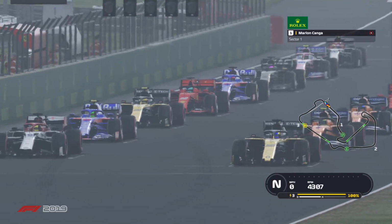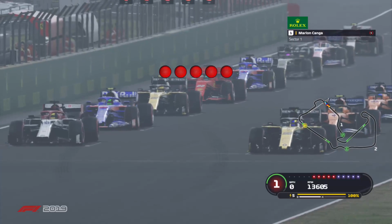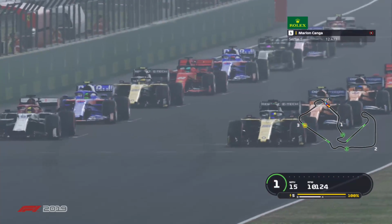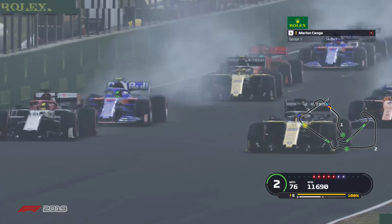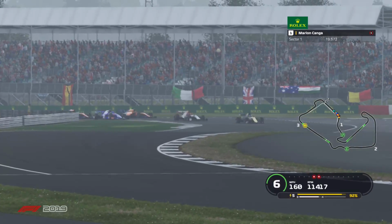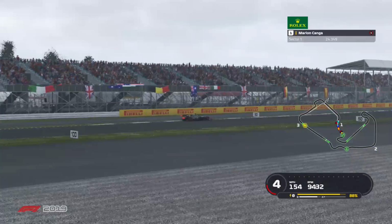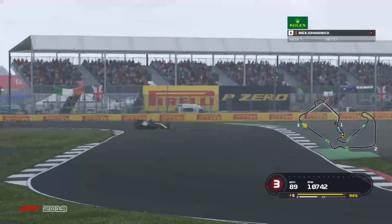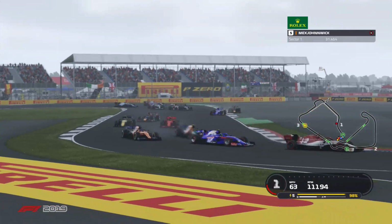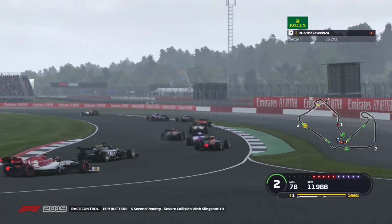We get going. We have 1, 2, 3, 4, 5 lights. And we are away, a little bit slow from Loki. Sign's getting an amazing run. Looks like White Meat gets a run on John Wick. John Wick runs wide as they go through here. We go through down on the inside, outside of John Wick, goes on his teammate. Amazing run a lot of these drivers are having as they go through.